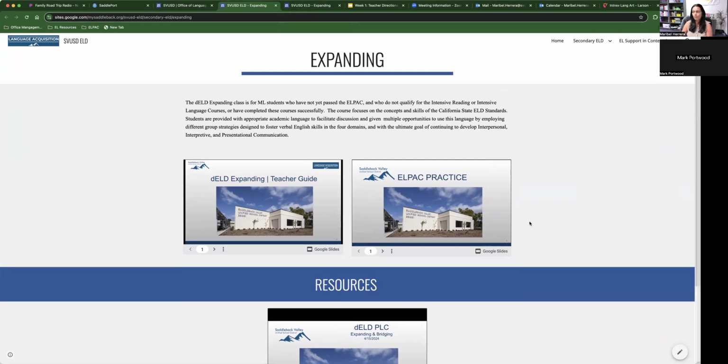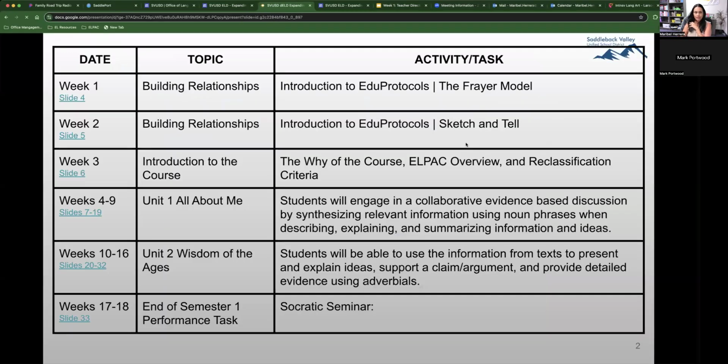Okay, so that was really the first hour, me explaining the teacher guide, the unpacked practice, the differences, how to access the resources, and the connection to the standards. And then the second hour was really going to be for you all to meet and engage with the assessment, the end of the first semester assessment. Because we're not in unit 1 yet, we're not starting it till about week 4, it gives us time to really wrap our brains around where my students are going.